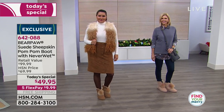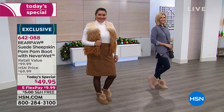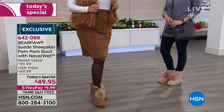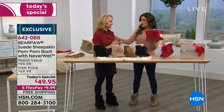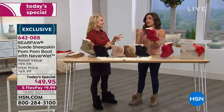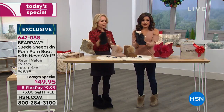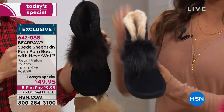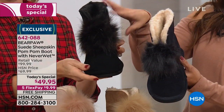Annette is wearing the hickory — that's that classic caramel brown color. Look at the pom pom on the front of this, it's just so cute. It also comes in some other fun colors. The red is just beautiful — talk about a holiday red. It also comes in navy, and this is a true navy. If you love your denim and blue tones, that's the navy next to the black. I love that the black has the matching wool blend lining and the bottom is black as well. This is our number one seller — everybody's loving the black.